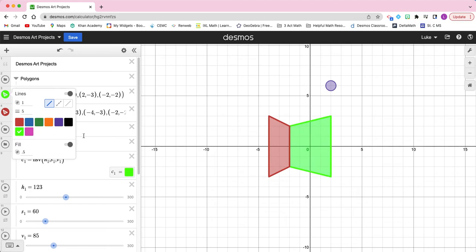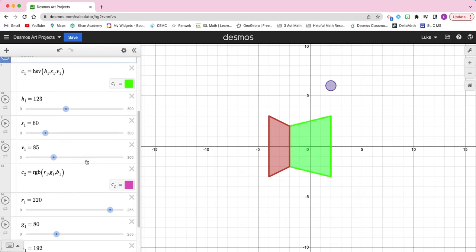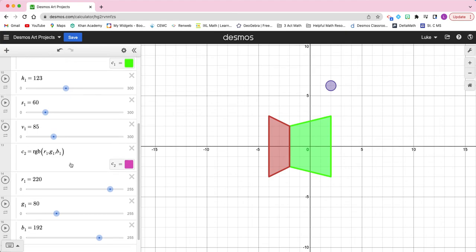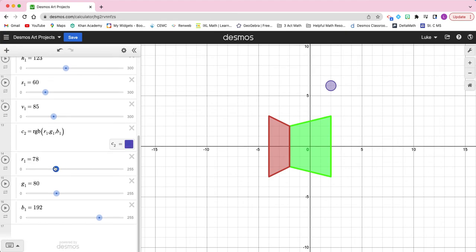Now, if you need multiple custom colors, there's another way to do this. You can do it with RGB. Same thing, move this around and it will change your colors a little bit. And so the hard part is you have to really play around with it to get the color you want. Unless you're really familiar with what these letters represent, it might be difficult to pinpoint an exact color, but you can play around with it and find it.